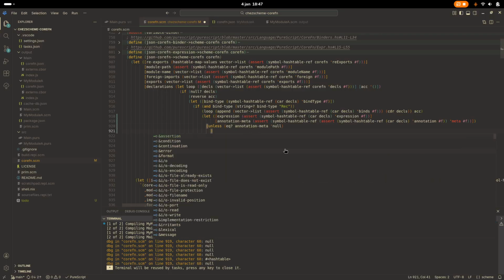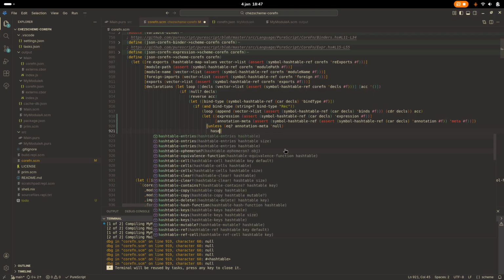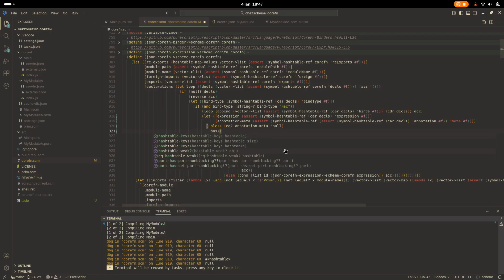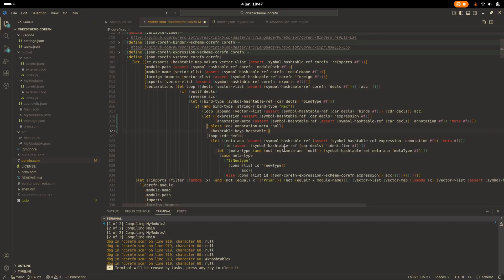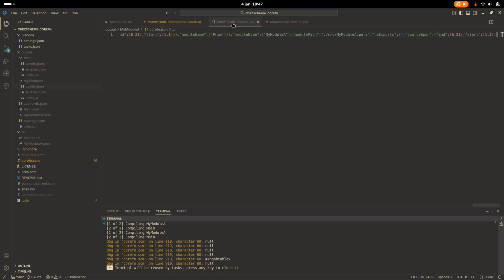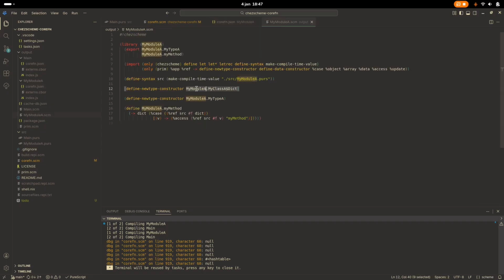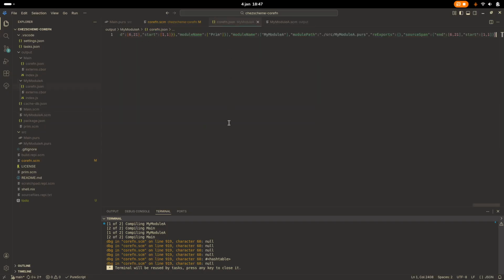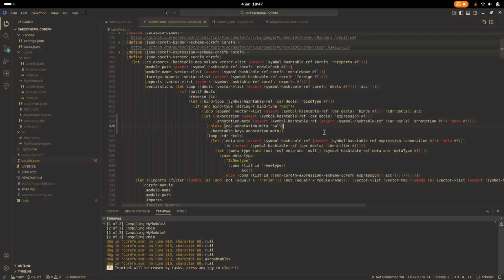Let's do no hash table keys. So, right. I think it was like meta type. Actually, I might as well print this out. I think it's meta type.